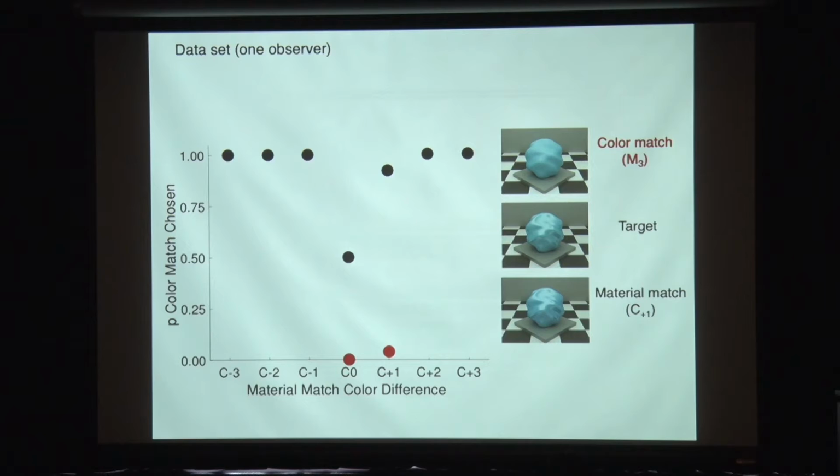But as we march now, increasing the color difference, now they're both differing from the target, and we're beginning to understand or see something about the way this trades off. How much color difference do we need to make up for this material difference? And this curve is characterizing that trade-off in the subject selection in this direction. And again, if we go in the other direction, we'll get a similar curve. So these two curves, or this curve now, begins to tell us something about the trade-off between color and material that subjects make when they choose the most similar to the target.